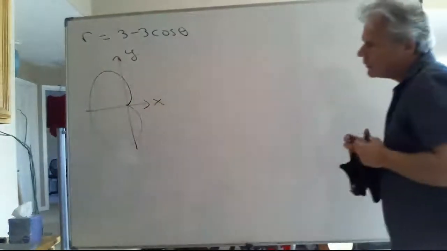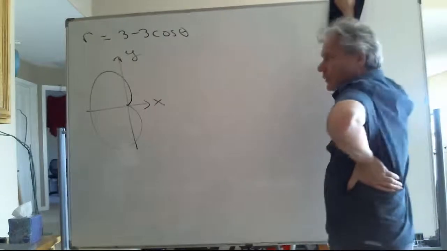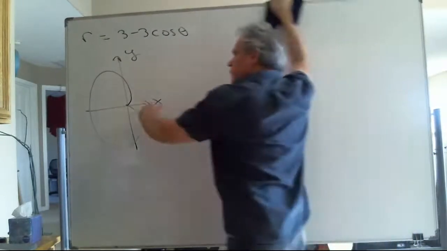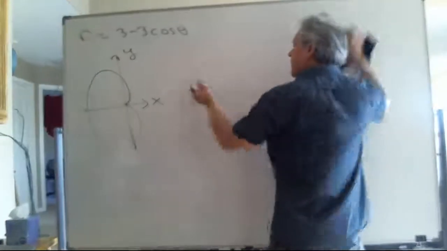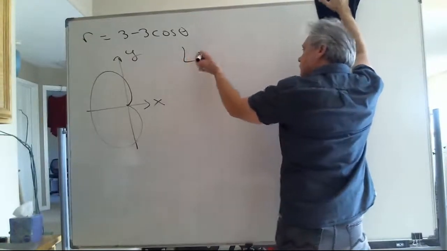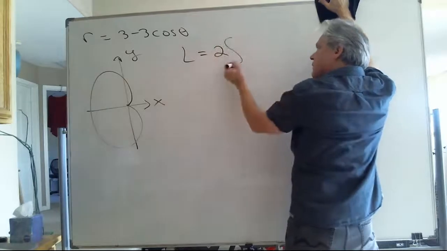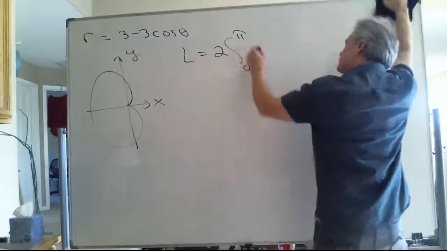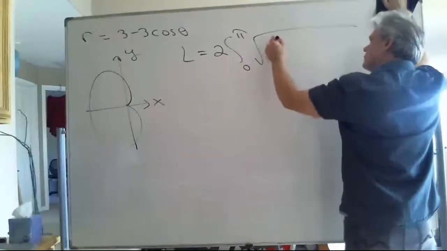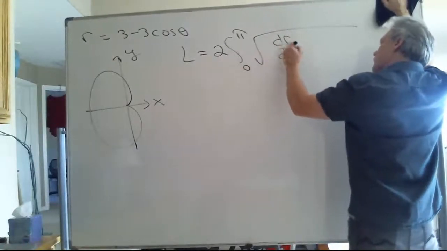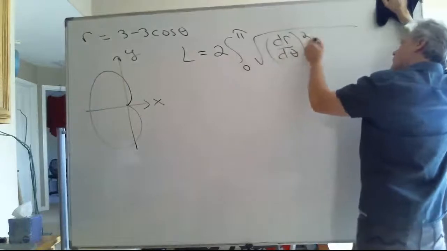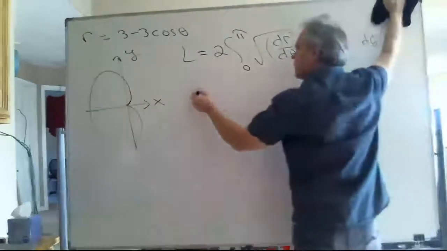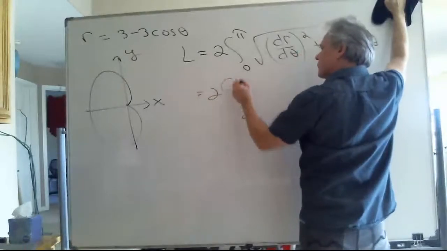So let's see if you and I can compute the entire length of that cardioid. Obviously, there's symmetry. So if you don't mind, I'm going to just integrate from 0 to pi and double the result. And the length of the cardioid then can be computed as such, 2 times this definite integral. So I can give you this.